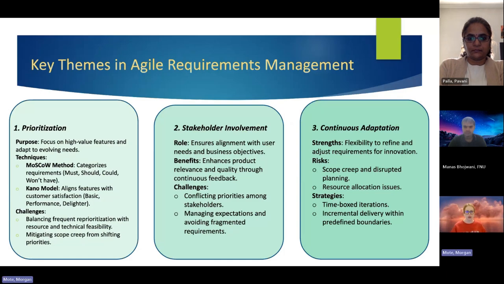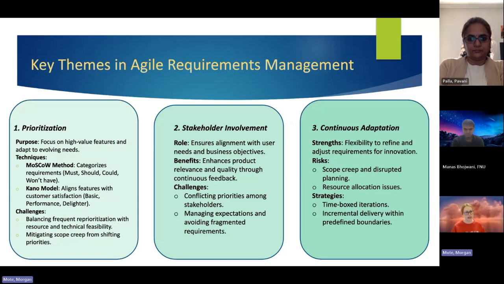Stakeholder involvement is another cornerstone of Agile development. Agile's emphasis on continuous feedback loops ensures that development aligns closely with business goals and customer expectations. Stakeholders are involved throughout the life cycle, from sprint planning to reviews, which fosters transparency and relevance. However, this high level of involvement also introduces some challenges. Conflicting stakeholder interests can lead to fragmented requirements or shifts in project direction, making it difficult to maintain a cohesive vision. Agile teams must navigate these conflicts carefully to ensure that all voices are heard while keeping the project on track.